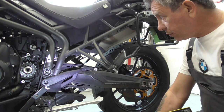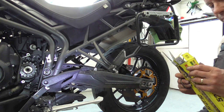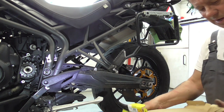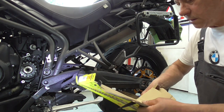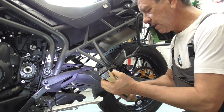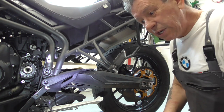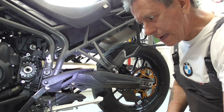Over there. Then, I'm going to show you a small trick I always like to do. How much am I gonna cut? Off and I shove it, put it in here. There is always old grease and grime on that slider, and if you haven't tensioned your chain, it slides through that grime, and I don't like that. Sorry.